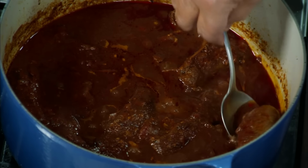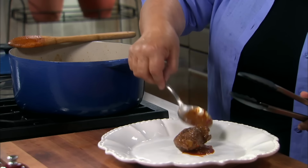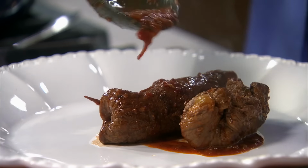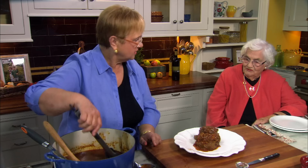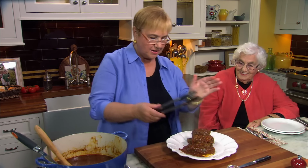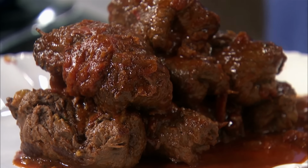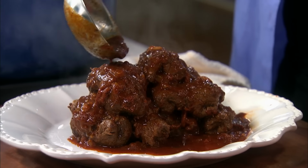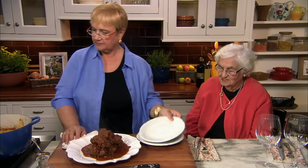So let's take a look at these bracioles. And just like that, we will make a plate. And you just pile them like that. Grandma, looks good? But you have a party. One is enough for me. No. This is for the family at the table. I show them how to take care of their family. Great. That's great. You know, that's beautiful. Okay. So I'm piling this up right like this. A little bit of the sauce. This is beautiful and ready. And now let me give you your portion and my portion. One is enough for me.